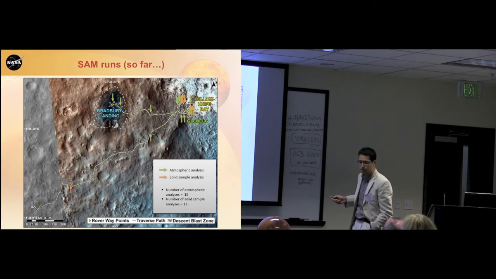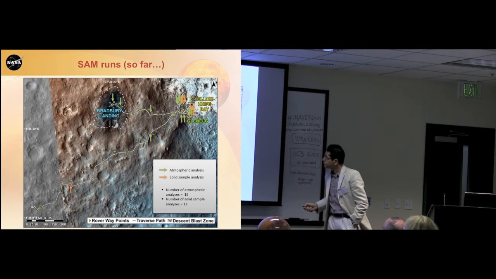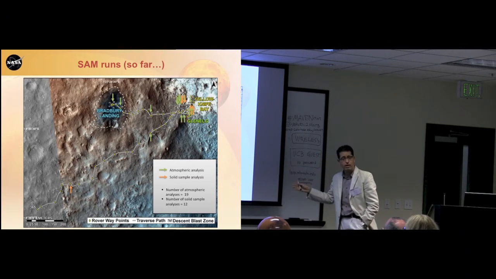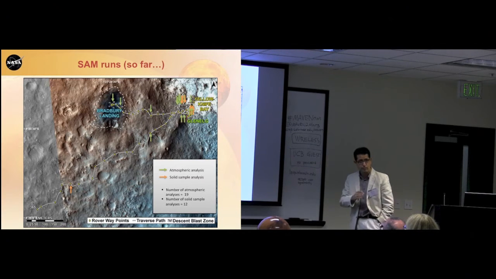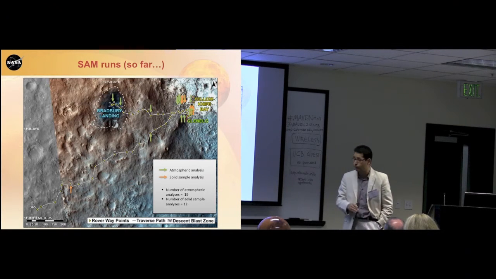You can see all the traces of basically the descent stage that messed up the area. Then we drove out of there. We went to an area called Glenelg, Yellowknife Bay, and now we're trekking back towards the entry of Mount Sharp. But while we were driving, obviously SAM was not operating every day, it was operating every so often. The first measurements we did with SAM were atmospheric measurements. Then we got comfortable with the instrument and started doing some of the solid sample experiments, but we always kept doing atmospheric measurements. And this is to emphasize how important these measurements are for the goal of the mission.